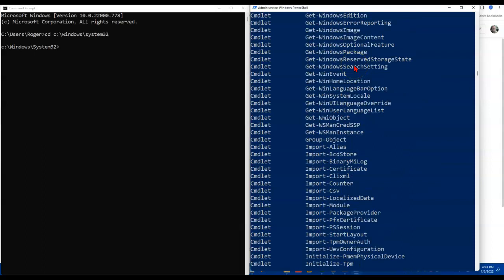PowerShell has full scripting capability. That is to say, I could write scripts in the command line, but it didn't have all of the scripting commands that really make it a true scripting language, whereas PowerShell does. Also, with PowerShell, I can remote to multiple servers at one time. So imagine if I want to make a configuration change to 10,000 servers in a data center, I could do that in one fell swoop with PowerShell.